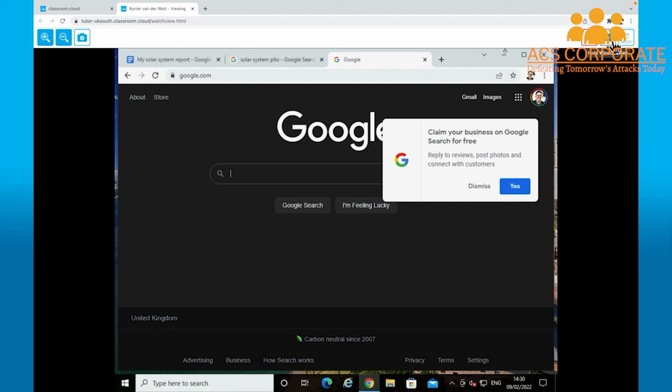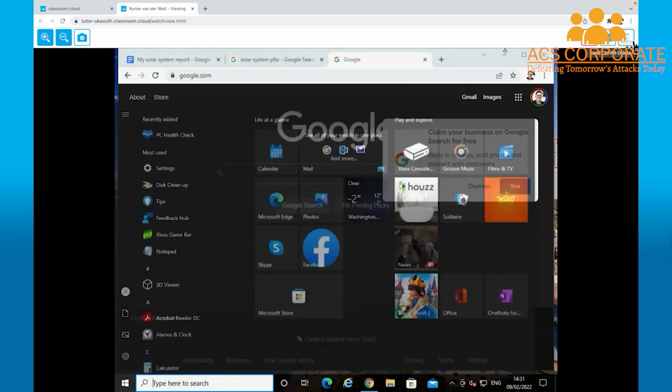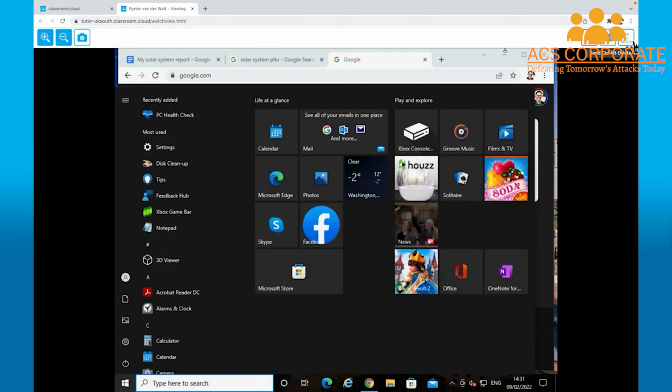So by pressing on here, this will press the Windows key, and will enable me to perform other shortcuts and these sorts of things. Or alternatively, I can go to the option here and send Control Alt and Delete. You can see the Windows menu has just come up there following me pressing the Windows menu.